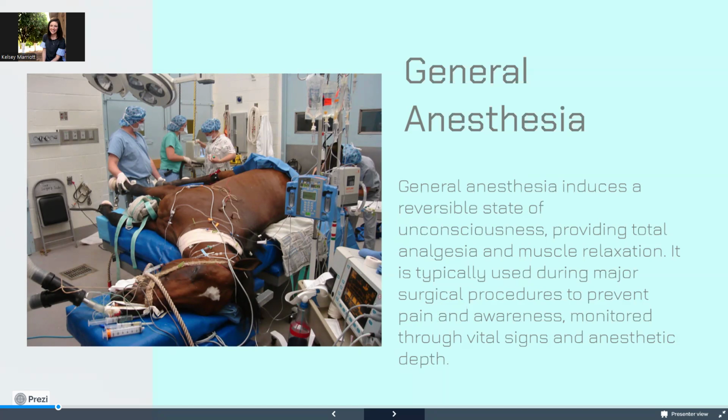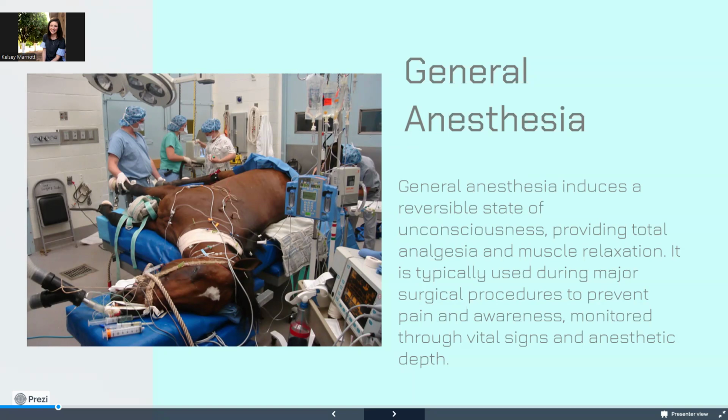And so the patients are fully intubated. They have multiple monitors hooked up to them because we want to ensure that all their organ systems are functioning correctly. And so with general anesthesia, we're taking away their ability to move any muscles and that brain to communicate. We don't want our patient awake.